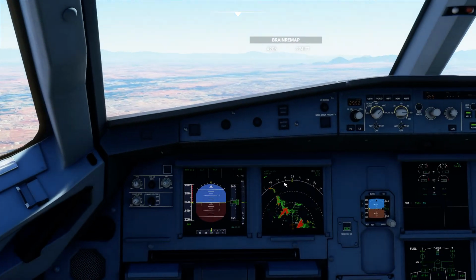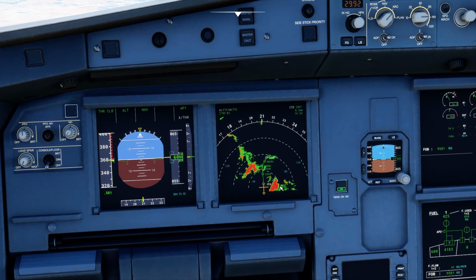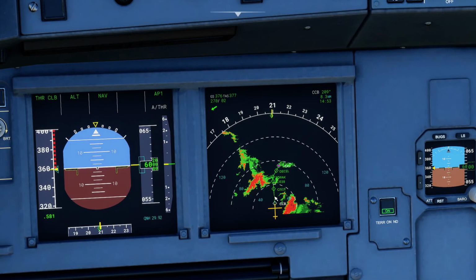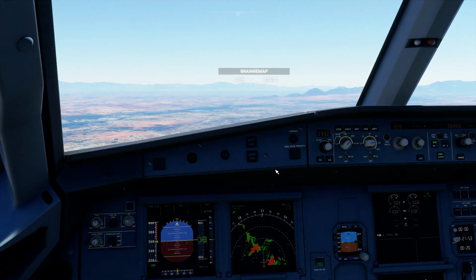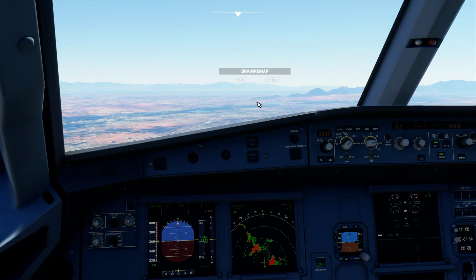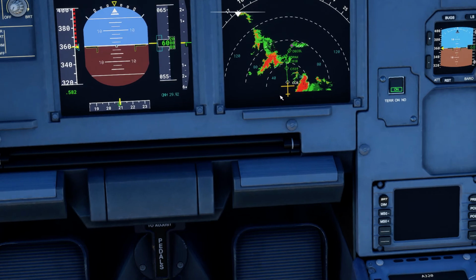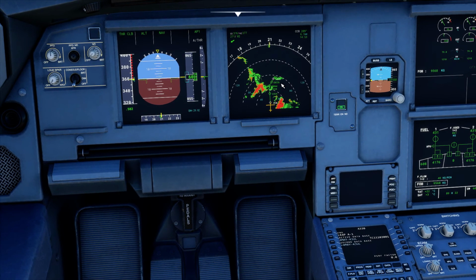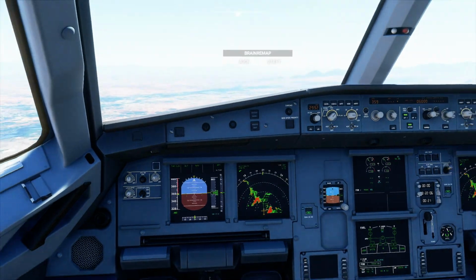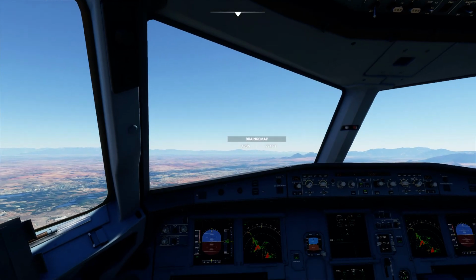Hold on, let's just check. I can see mountains up ahead, and my primary flight display is telling us that we're going to be skirting past those mountains, so we may not need to climb over them. You see this ridge right here? That's being shown there. You can see that right there. It shows that there's a gap between these mountains, and that's what we're going to be flying through.